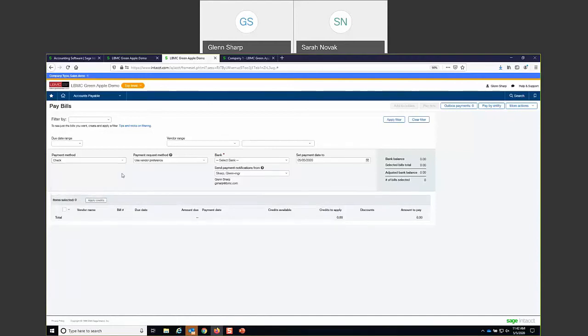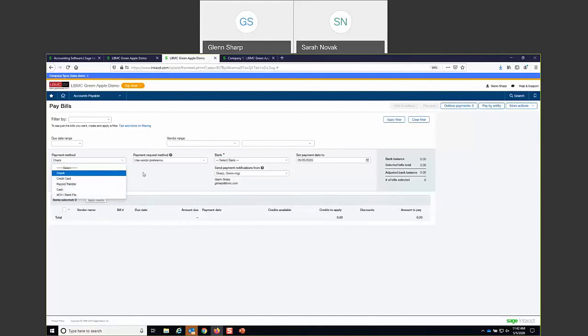Now, if you have an integration, maybe with Bill.com or American Express type of integrations, they have some features that are built into Intacct to allow you to pay what's called a check delivery service for those areas. And I'll talk about that in just a moment. You'll have more options here if you are integrated with other third-party systems, more options of how you can do the payments.